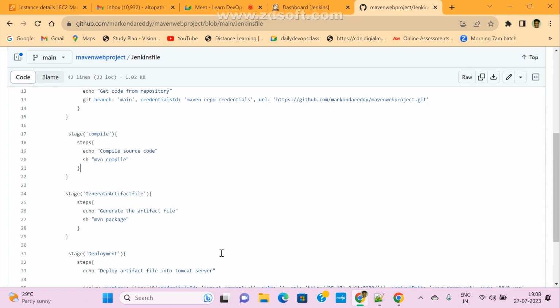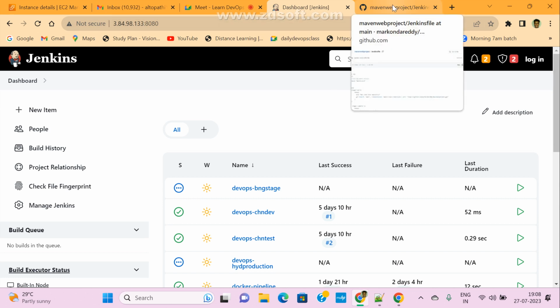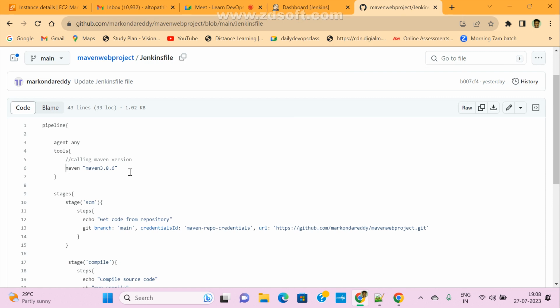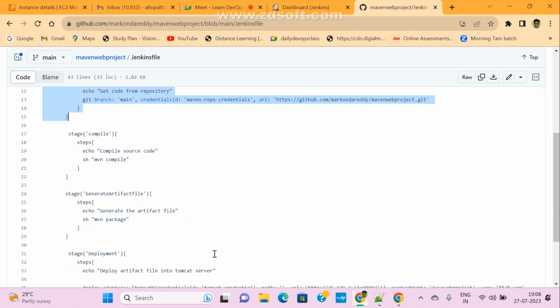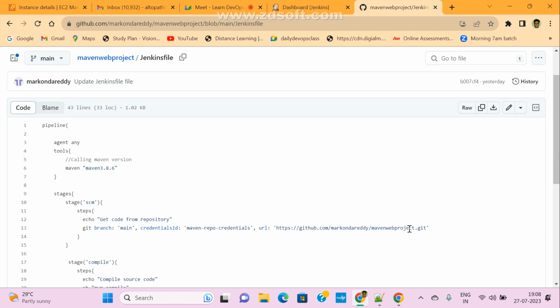Anyone any doubt? So in real time also we will write this type of code only, sir? Yes, same code, same script only, we are maintaining. We write the same script, but some steps will increase based on your build, such as some jar files we include. But these stages and steps are the same as they are. We would have to type them manually or copy and paste them, and manually there can be typo errors.